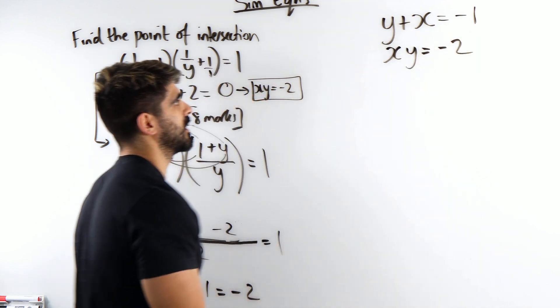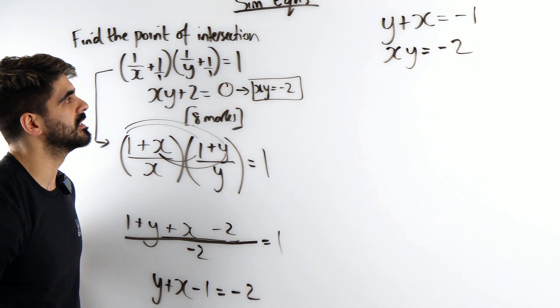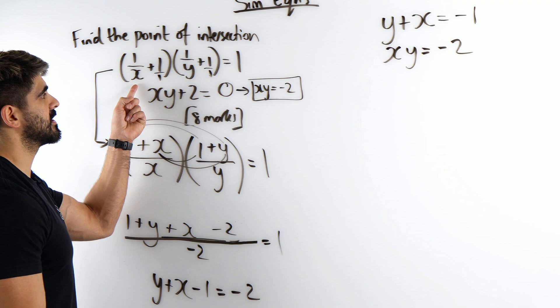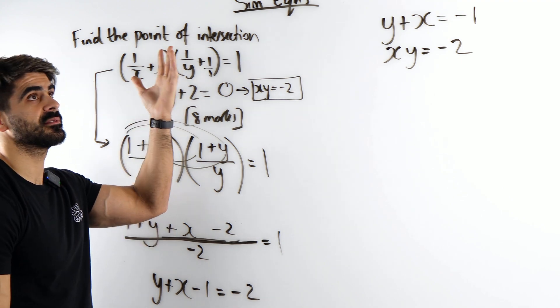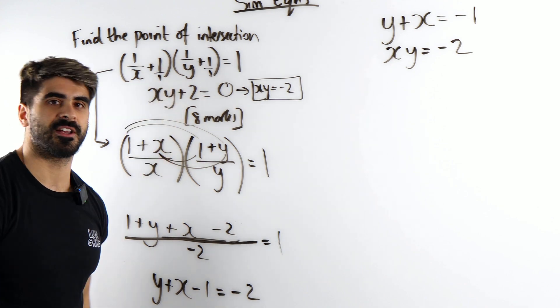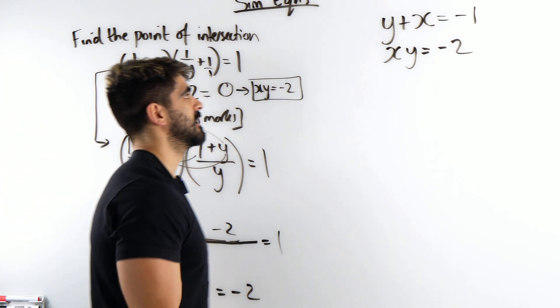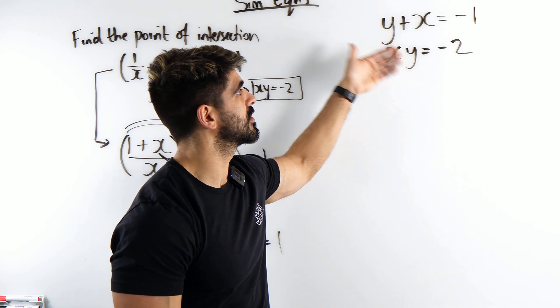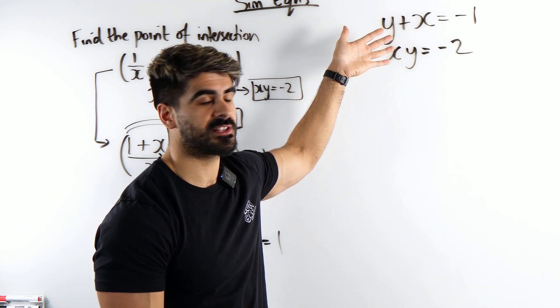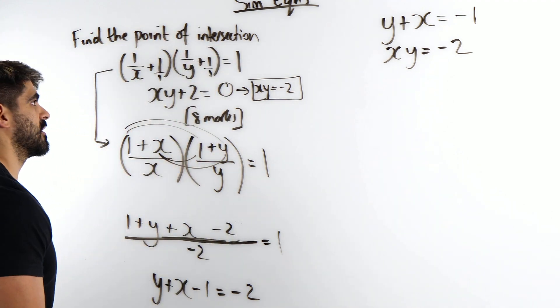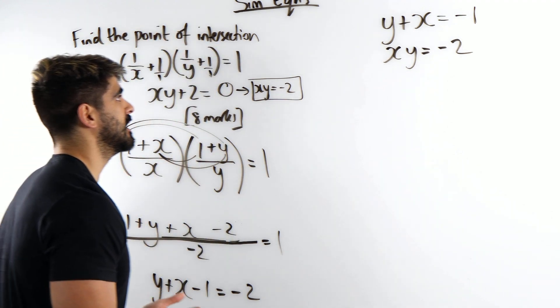So I did tell you guys to wait to the end, well not to the end but a bit further on. This is actually a posh way of writing a straight line. So now we're going to solve this like we always do. This is basically a GCSE question in itself. This is like the GCSE further maths part of the question. So how do we solve this?